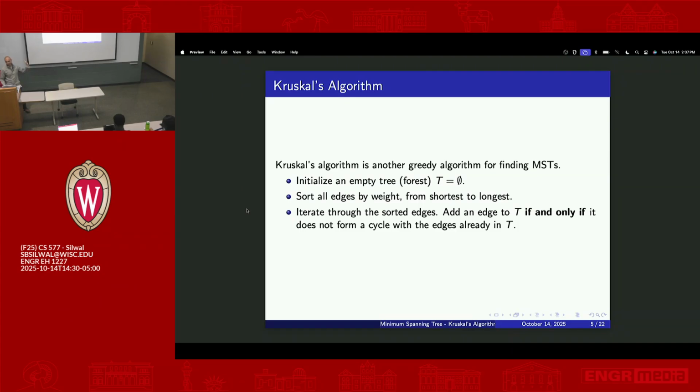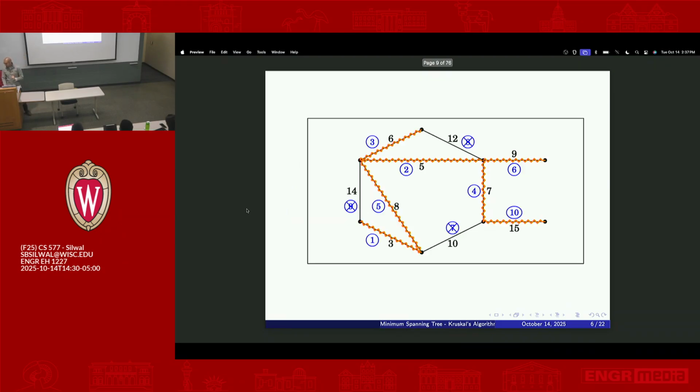Any questions before we get into the specific details on how to implement, running time, and so on? But just at a high level, does this make sense? How Kruskal's algorithm works? Okay. So let's see an example. So this is a graph. The black edges are the actual edges in the graph. They all have weight. And you say, okay, how do I build a tree?